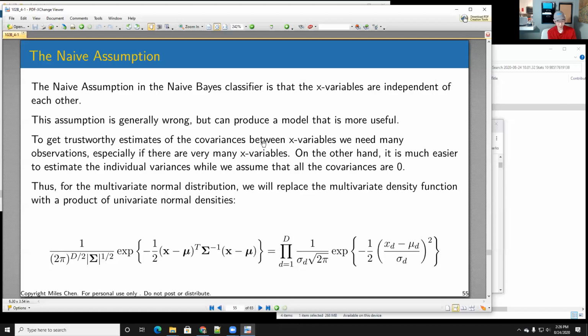But instead, we can just treat everything as independent, okay? And we can just say, well, how often does the word politics and how often does the word government appear independently? And we can just use those counts. If you have a document that has the word politics frequently, it's probably a document about politics and stuff like that. And if you have a document with the word galaxy many times, probably about space, okay? And so we're not gonna bother trying to estimate the covariance between all of the words in the English language.